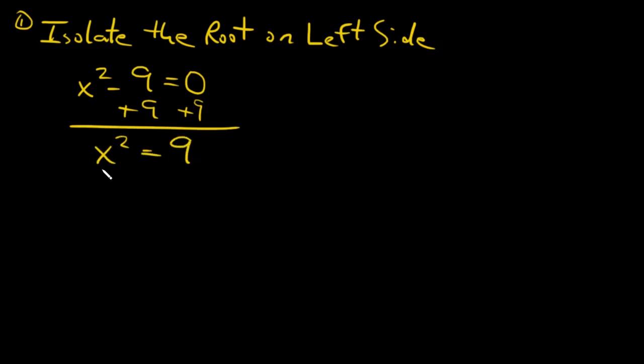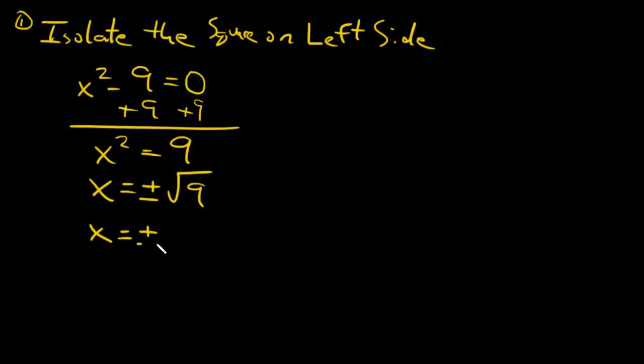The second that I have isolated the square on the left side, and I just said root. Y'all, I'm going to say root forever. I can't help it. It's habitual. The squared term on the left side. When you isolate the square term on the left side, move everything else over to the right, that's when you take the square root of both sides. So now I take the square root of both sides. I'm left with x equals plus or minus root 9. X equals plus or minus 3.